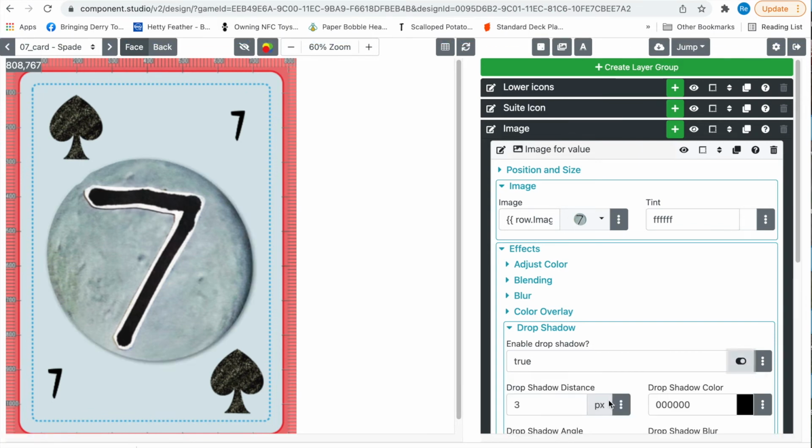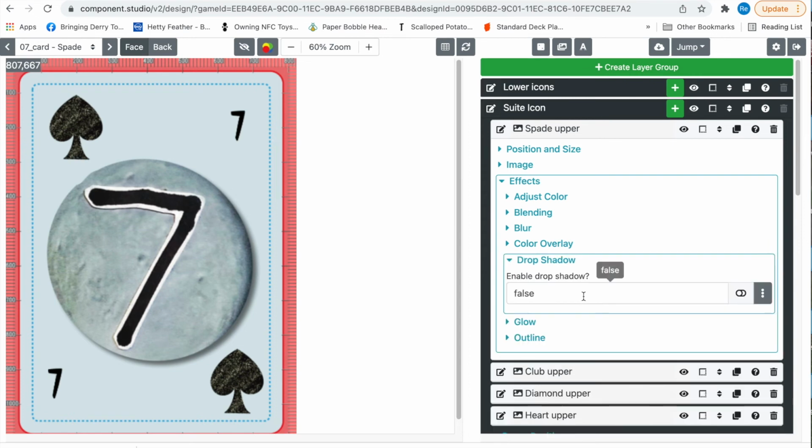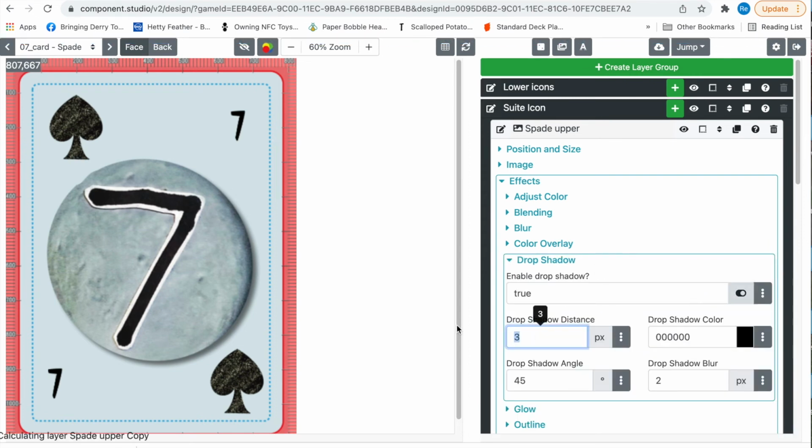I'm going to probably make it a little bit bigger, maybe 6, so it really looks nice and deep. Maybe I'll do 10. And that definitely brings that out. And actually, because he did that, let me do that to both the icons too. So I'm going to go through here and add that really thick drop shadow to all the icons, because that really is a great kind of effect in his game. So we're going to go through and do all of that, and I'll be right back.